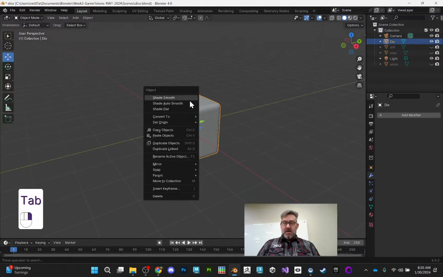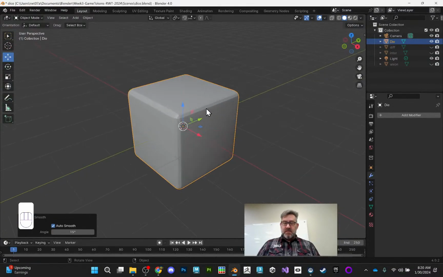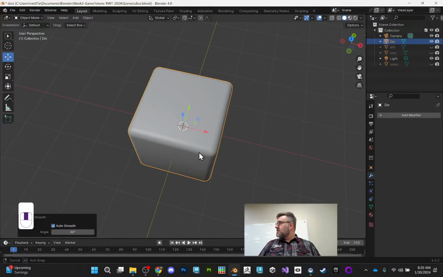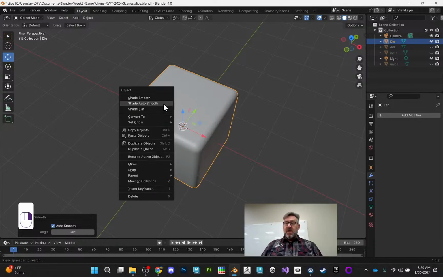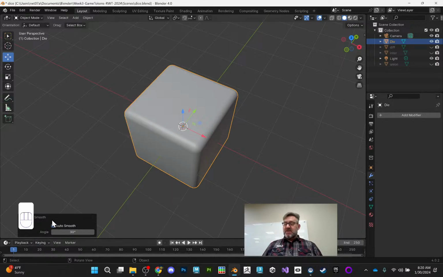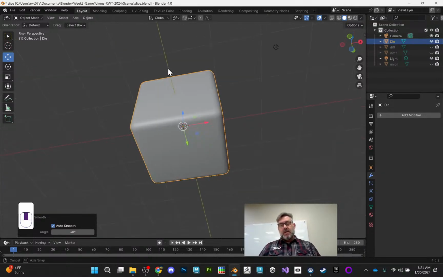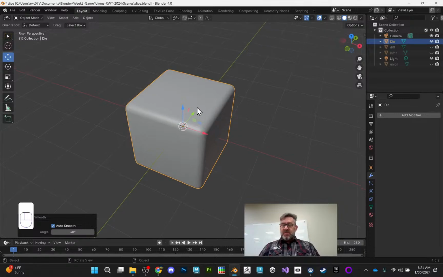Okay. And I'll auto smooth it. So there. So auto smooth set at third. Huh? Oh, so right click, and yeah, it should be shown there. And then shade auto smooth, and then when it pops this up on the bottom, I've been changing the angle. So anything below that threshold gets smooth. Anything above? Below. Yeah, below that threshold gets smoothed out. So we got a nice rounded cube thing.